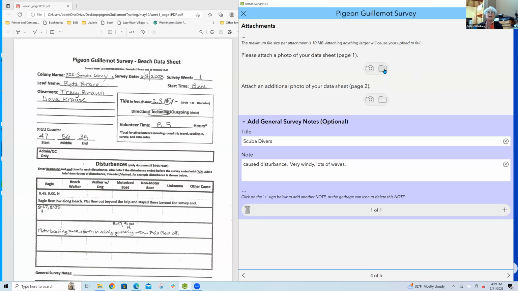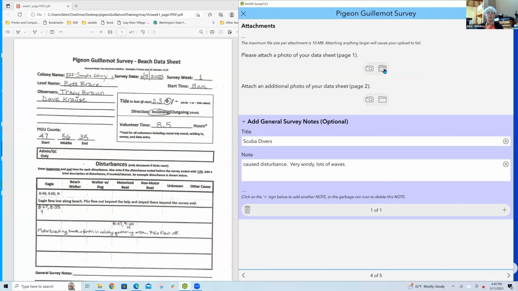Now, there are many ways to get that image initially, and the way that I do it is I gather my beach data sheets from my colony mates. I consolidate all the data onto one sheet, and then I put it in my printer scanner, and I scan the beach data sheet both sides into a PDF and save it on my computer. Seems like a really simple way to go if you have a scanner at home.